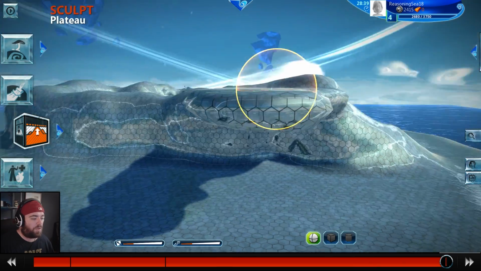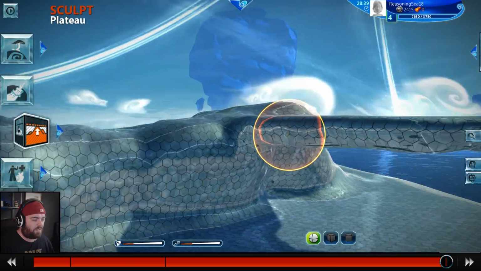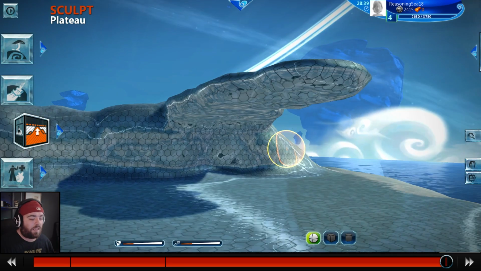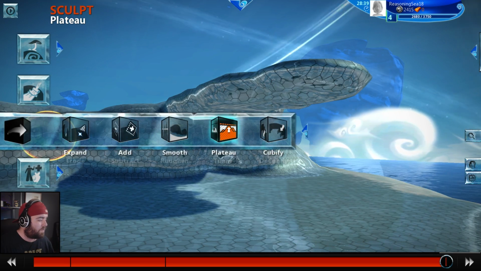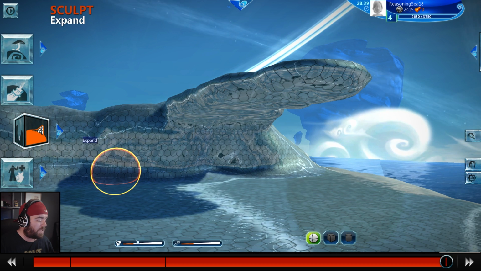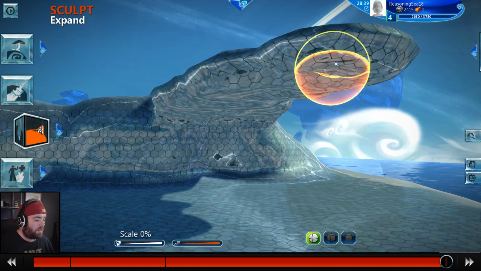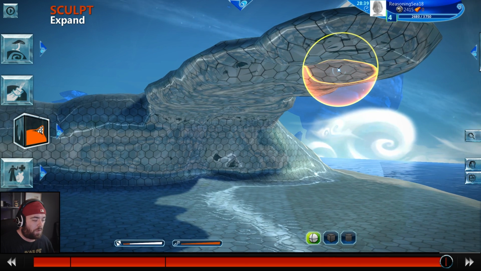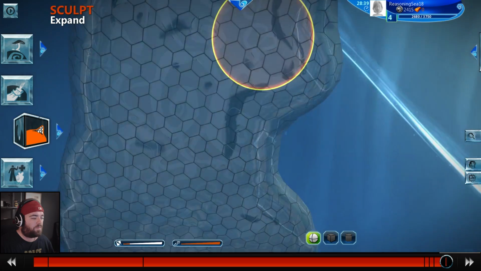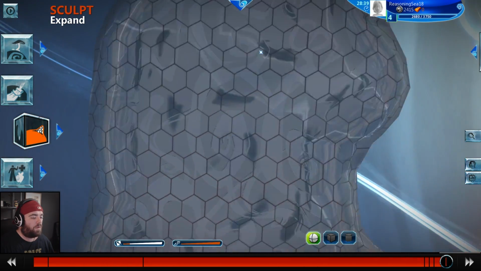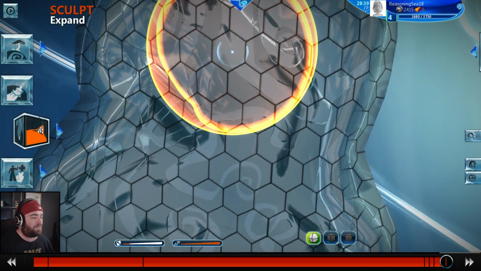So you might be thinking, why would you want something which looks like that? Well, it's just a base, guys. It is just a base, and what we're going to do to show that is work on it. So we're going to go back to the expand tool, the original tool that we started using, intensity to 100, and we're going to use a nice small spot. And then let's try and, this is going to be difficult. We're going to try using your camera controls to get right underneath.